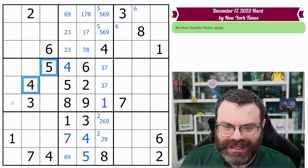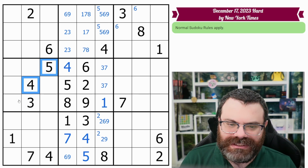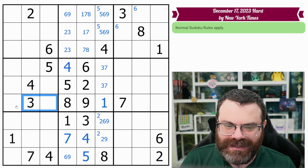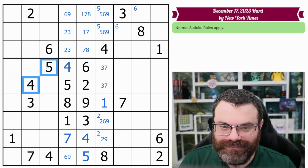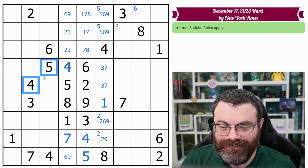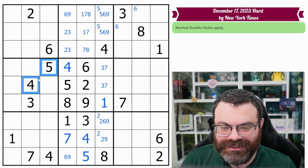So instead of thinking about, hey, this row needs a 4 and 5, and then noticing that these can't be 4 or 5, maybe even find like a naked pair here, the geometry effect can make you find some hiddens that are, this one's not that hard to see. If you even just penciled the row, you'd get it. But sometimes it's a little bit harder to see, especially if 3 digits are involved.